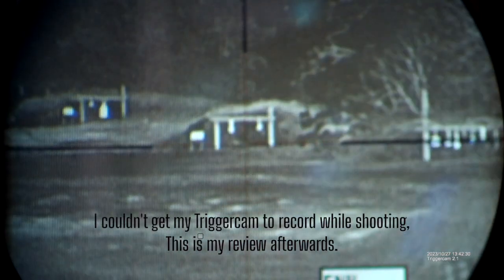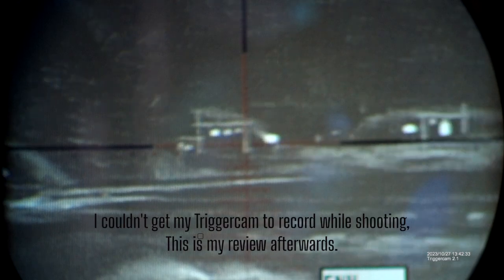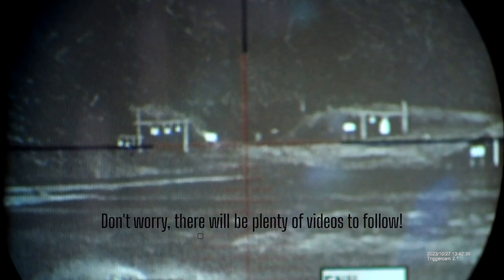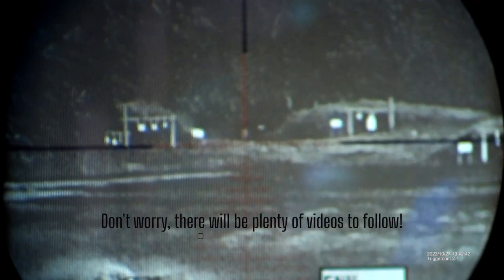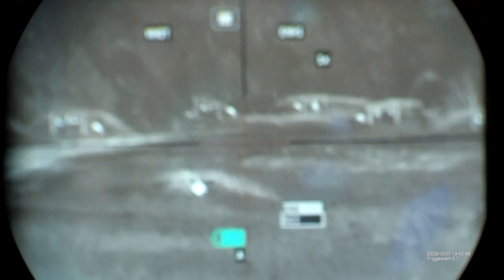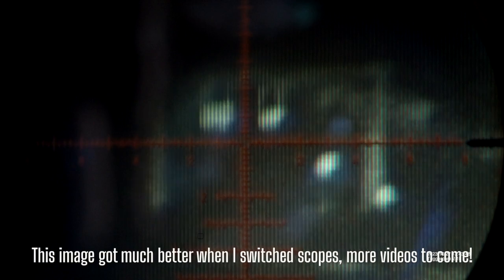At 8 power range: 400, 600, 800, 900 — and then you can start to see the 2,000 down there just a little bit. Those have been struggling all day, but again it's terrible conditions for a thermal — it's like 82 degrees, muggy, and it was raining when I got here. Now at 18 power, revisiting the 400 — you can so clearly see the 1 MOA. At 600, a very distinct target set. At 800, you can see pretty much all six or seven of those targets and you can see the 1 MOA.